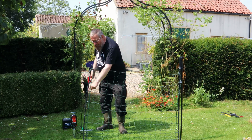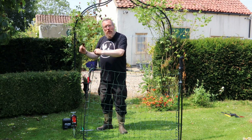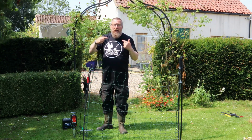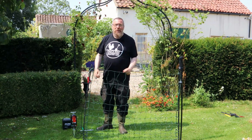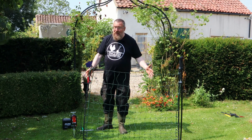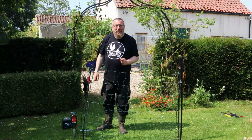The reason that the bottom strand of your electric fencing isn't electrified is that it is constantly in contact with the ground, and therefore if that was live it would cause a short and the rest of the strands wouldn't work. Now, we've actually got here a piece of electric fence, so why don't we put some power into the Energizer and see how it works.